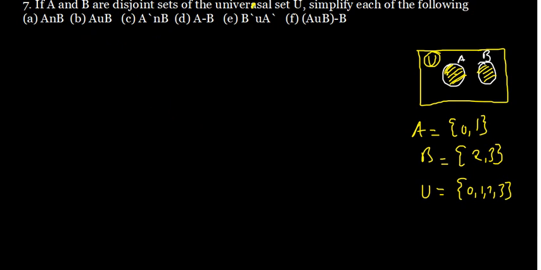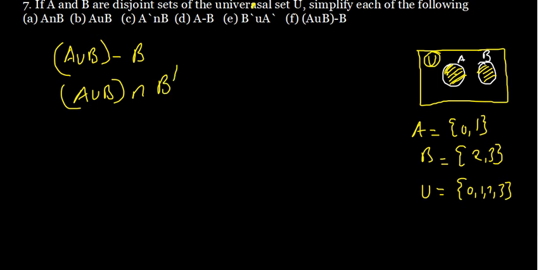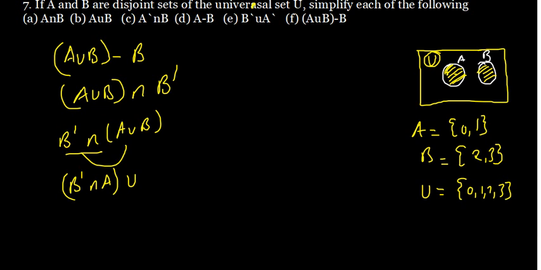And then the last one, we want to work out A union B minus B, which we can also say is A union B intersection B complement. I can as well bring this in front, so we're going to have B complement intersect A union B. So if I distribute the B complement intersect to the A, that is going to be B complement intersect A. I'll get the sign inside the brackets on the middle union, and then I'll distribute the B complement to the B, that will be B complement intersection B.